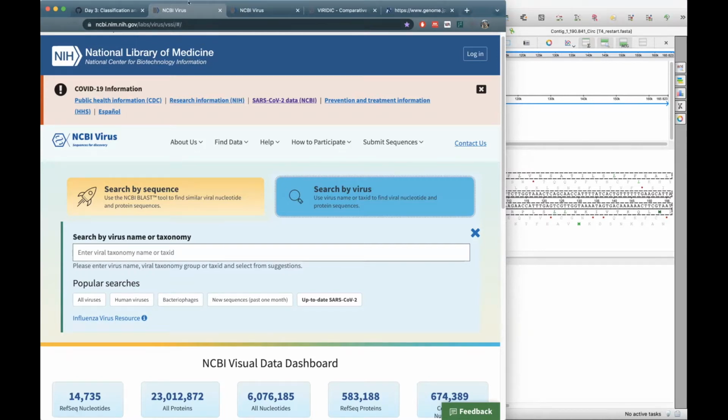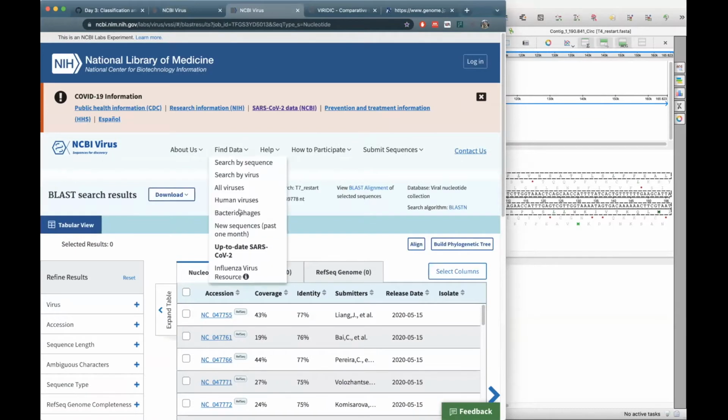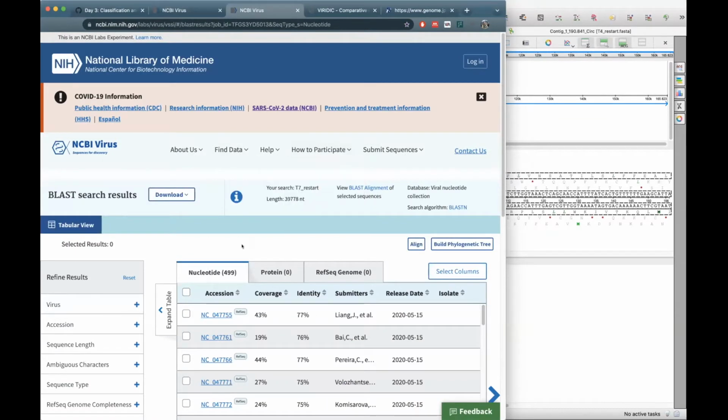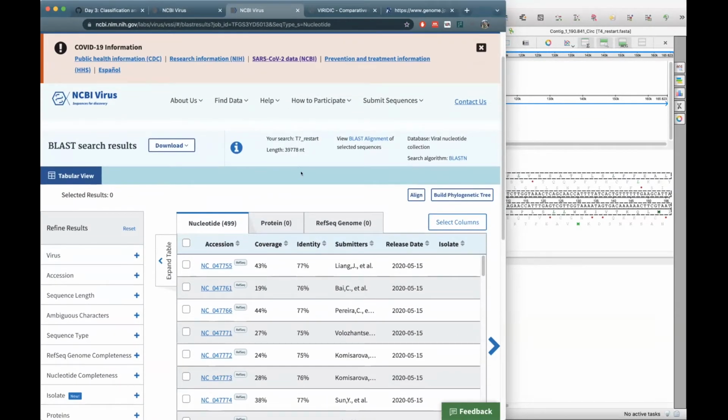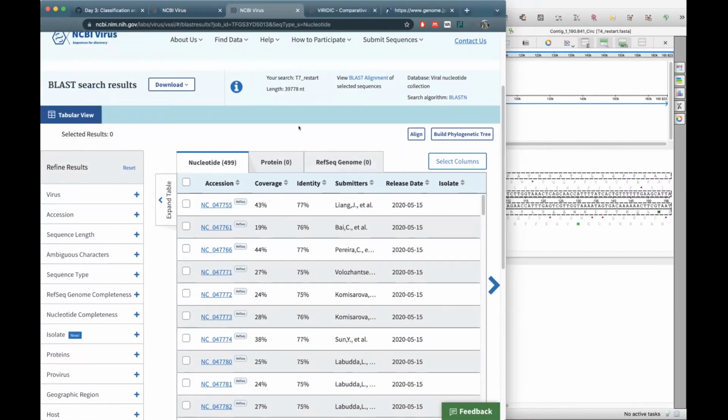Let's see whether, oh no, the Zoom is overlaying my browser. Okay, we have a result. So what I can see here now is that it's going to be limited to 499, I think, and we have 499 records.